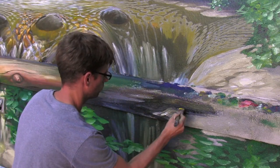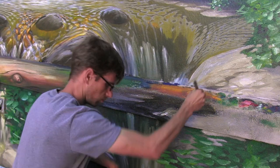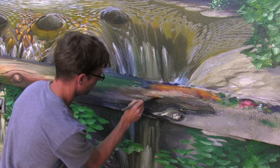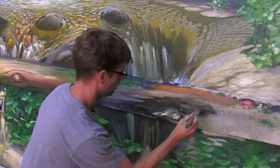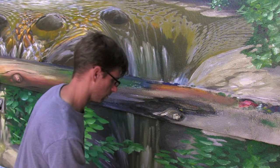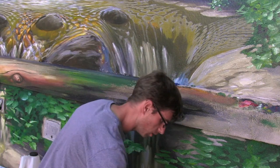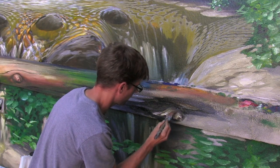And I'll put a little bit of red and yellow in there for color. We'll put a few spots kind of sticking out, and see that little bit of streakiness ends up working well with that natural wood look. You can camouflage something even better by kind of going with it, but then varying from the path. A little bit more of this black and a couple of these deeper spots will look good.